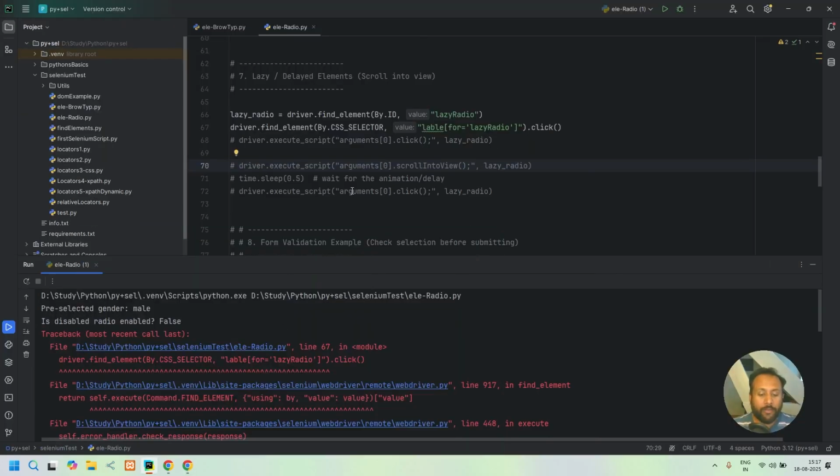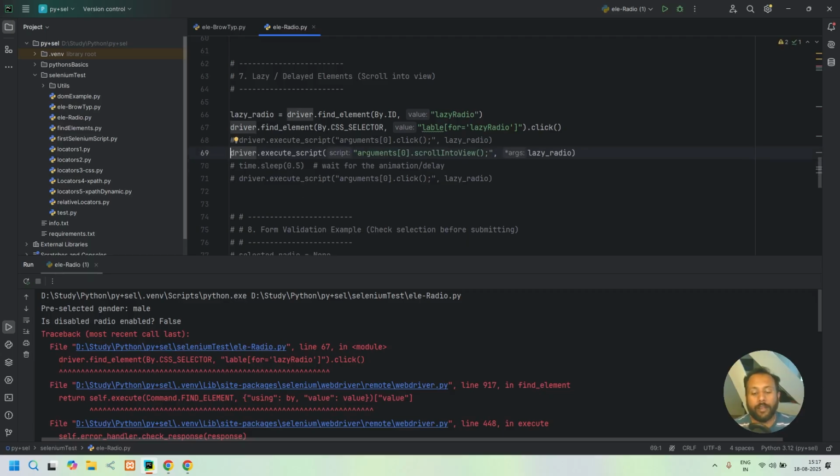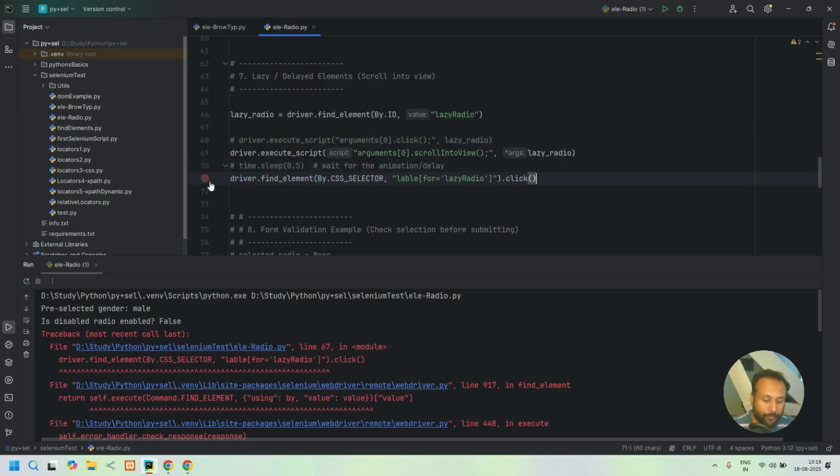Okay. Now, another take on this is using the JavaScript executor. You can do it. That's also fine, but that doesn't verify the logic behind the field. So to actually follow the workflow, you have to use something called scroll into view. We had done a hands-on on this particular method also when we were trying to scroll to a particular element. So the same thing we are doing here. We are using the lazy radio, and we are scrolling to that particular element. Then only we are going to click on the radio or the element.